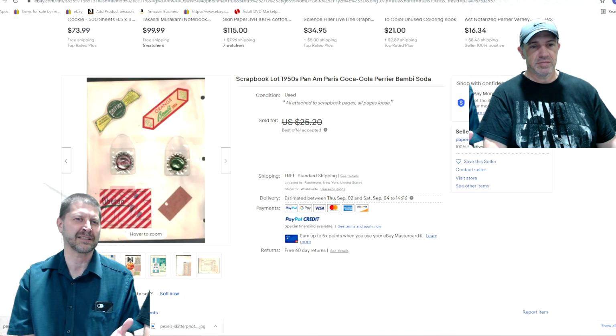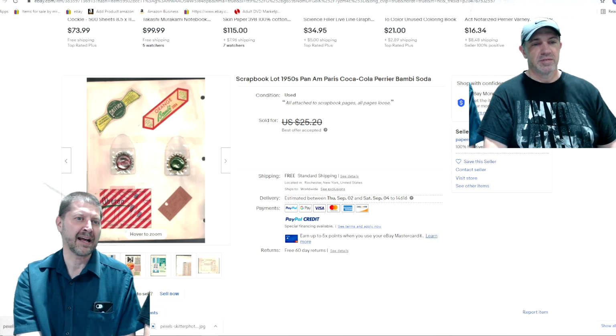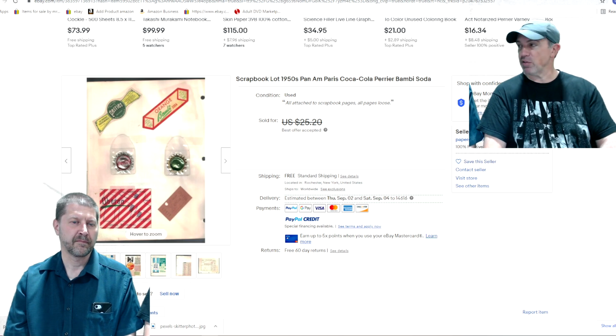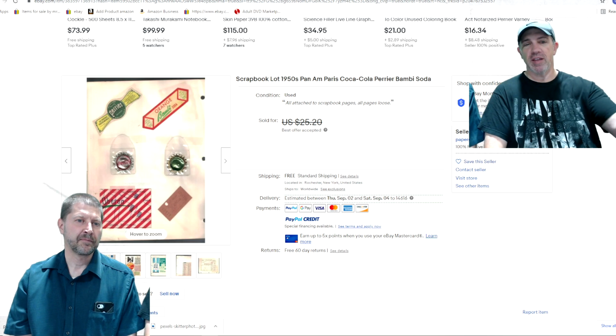And again, it's got the crushed bottle caps, and that was kind of the part that made me laugh. Awesome. But hey, where else are you going to get it? I mean, think about it, if one person on planet Earth in the 50s decided that was cool, there have to be more people who would think that's cool. That's true, or someone did it and he saw it and wanted to do it.